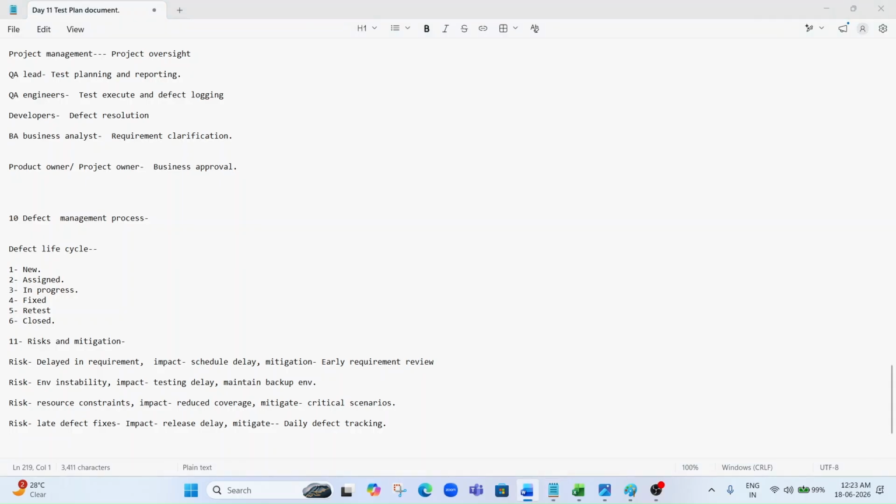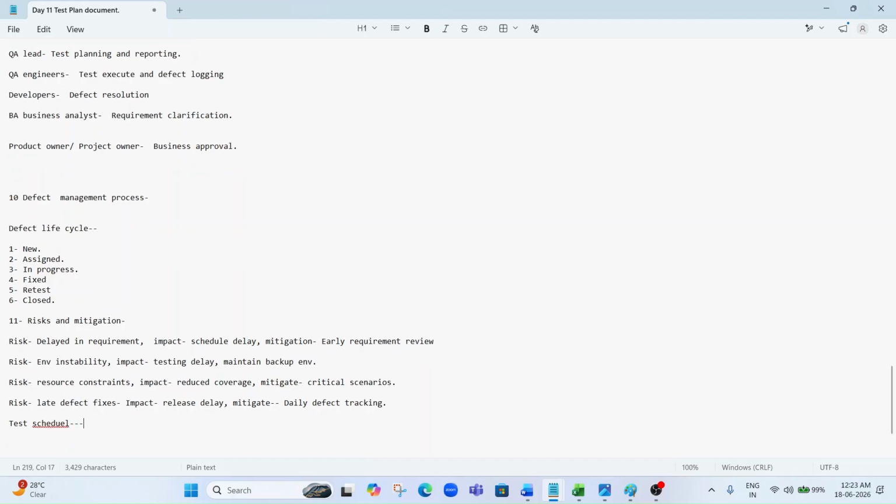Then there is the test schedule also. So the test schedule, like the test planning activity. So what will we do? Start date and end date.